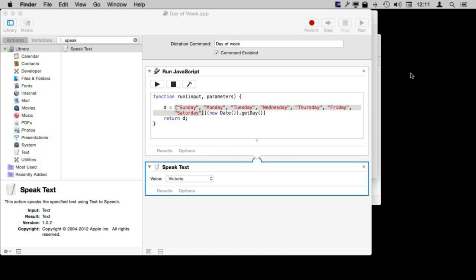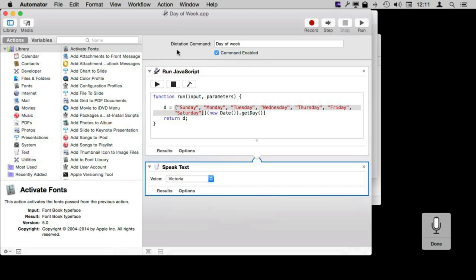I'm going to hit the FN key twice. Day of week. Sunday. So you can see here it works. It picks it up. You can see the little command appear above saying it recognized it, and then it will run the script. So this is a really simple script that just does something very basic, but you can imagine you could do almost anything you want here in Automator, including running apps and performing different functions. Anything here that's in the library can be triggered by a dictation command this way.